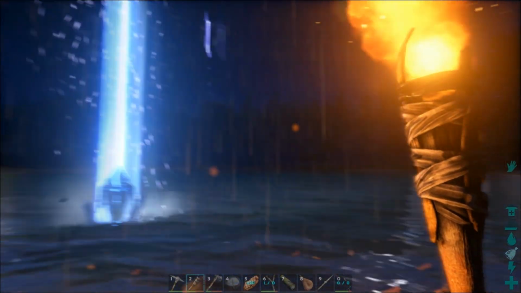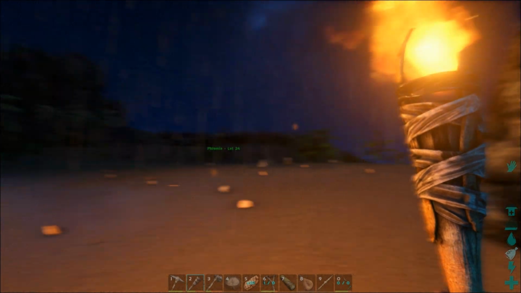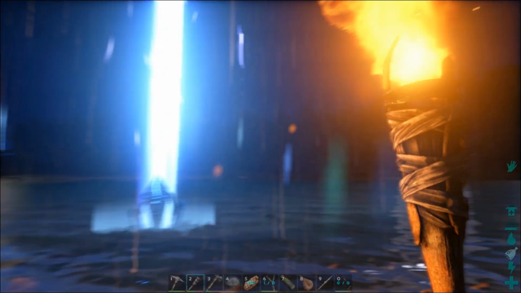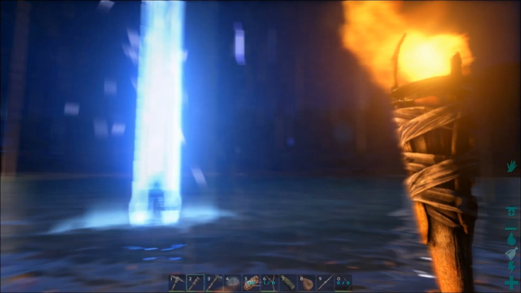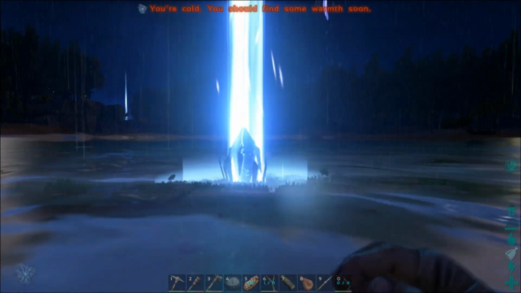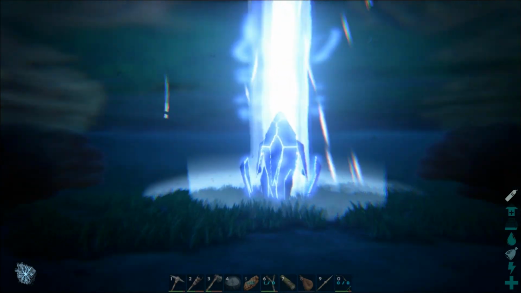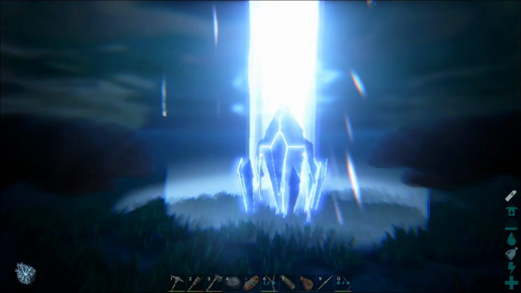Alright. Well. Stego? Ah, damn it, Stego. He's hung up on the fence. Okay. Well, you know what? Nothing's around. I think we'll chance it and just try to get out of here by ourselves.